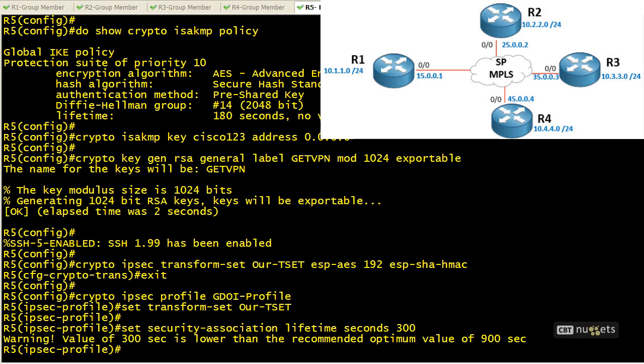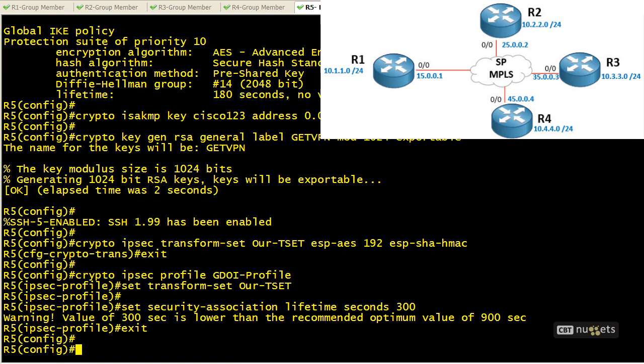Now, it doesn't like that. It took the command, but said, hey, you know, a lifetime of 300 seconds for the IPsec Security Association, that's not very long. You're going to have that thing rolling over every 300 seconds. And to that I say, yes, because in this demonstration, I want to share with you and do some show commands with you, where, with setting a very short lifetime for that SA, it's going to trigger rekeying more often, so we can see that activity and verify that activity between the key server and the group members. So in a production environment, we very likely would not set the IPsec Security Association lifetime to such a small value.